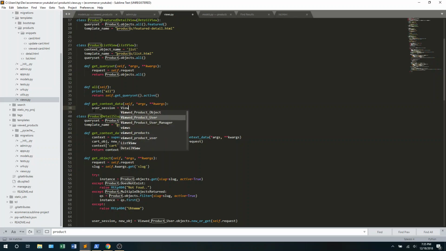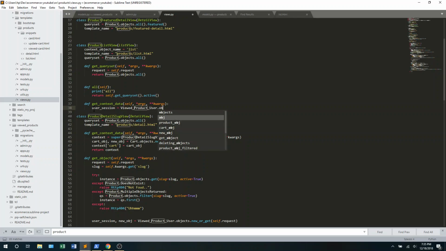The first thing I want to do is get my session object. And I'm using sessions to keep track of what the user has looked at, even if they're not signed in. And I'll do that eventually, but that's the point of using the session.